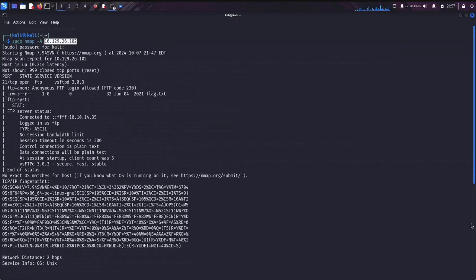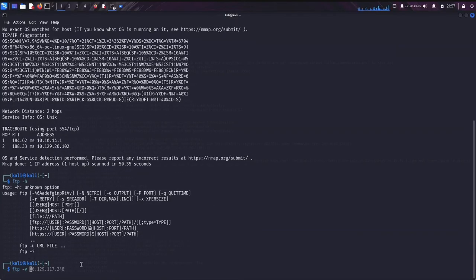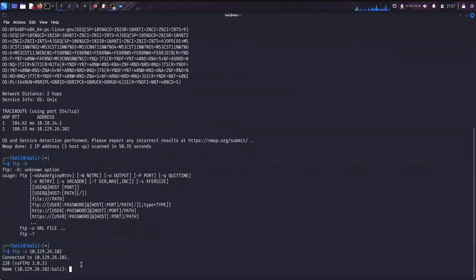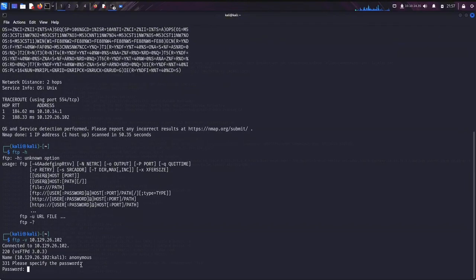It gives us a message connected to the IP. Then let's type our username, anonymous, and choose a blank password.